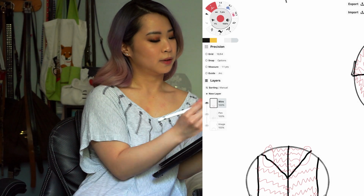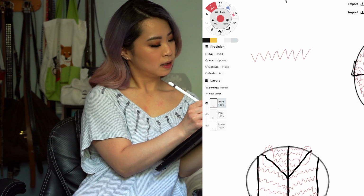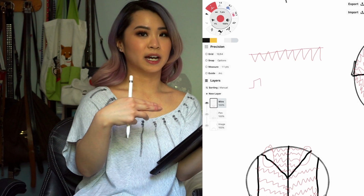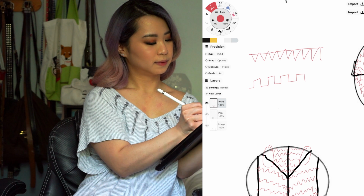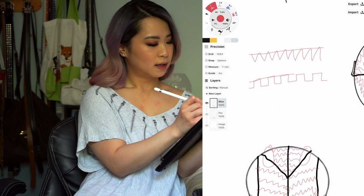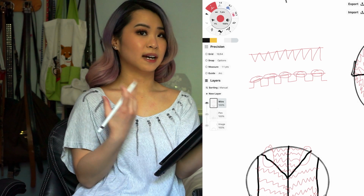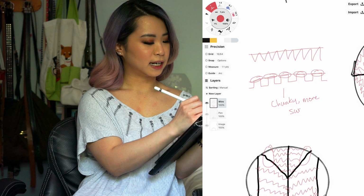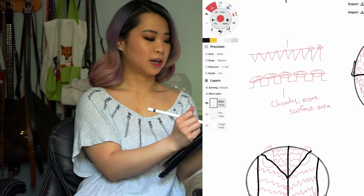So one thing that I thought about is, let's say you weave like this diagonally. When the hair is resting, this line that I just drew straight across is gonna be the parts of the hair that are touching lightener, if that makes sense. Meanwhile, if I weaved like this, right, the more traditional highlighted way, if I drew a straight line, that means this area that I'm circling is all going to be highlighted, which could potentially be a very chunky look. But then on the triangular side, the parts that I'm circling now are going to be the parts touching lightener, right? So which has a wider surface area? This one.